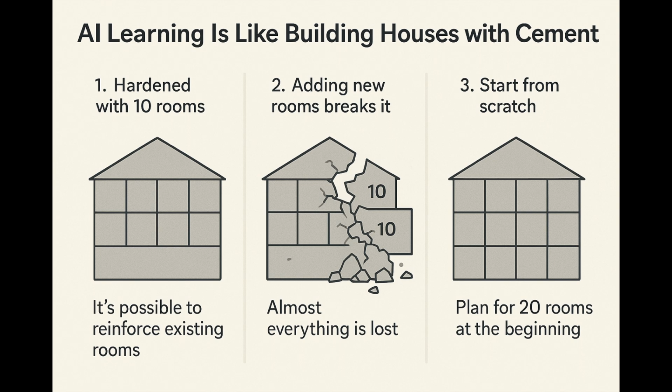Precisely. So it seems like the way we're currently designing AI makes it really hard to teach it things incrementally. Right. But that hasn't stopped people from trying. The source mentions some clever techniques they're using to address this. Oh yeah, the remodeling stuff. So they're trying to figure out how to add on to that cement house, even though it's already set. Yeah, and they're using some pretty interesting methods. Like what? Well, there's this technique called EWC, or elastic weight consolidation. Okay, what's that all about? It's kind of like reinforcing the foundation of the house, the stuff the AI already knows. So make those parts really strong so they don't break when you add new stuff. Exactly.